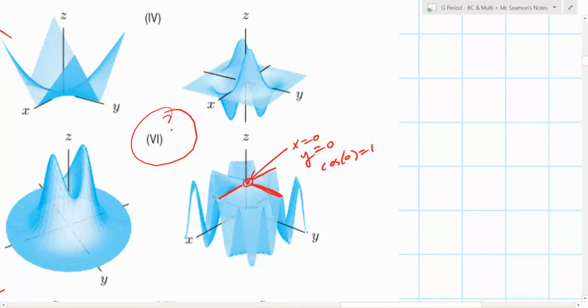What happens to the output value? This right here is on the x-axis. As I travel out this way, is the x value getting bigger or smaller? Bigger. Positive is towards you, okay? It's getting bigger. What's happening to the y value? It stays the same, right? So this is going to be cosine of 0 and then cosine of something bigger and bigger. But here's the thing. If you keep plugging in a different x value, it's going to be cosine of a bigger number plus 0 and then a bigger number plus 0. Is the output going to remain constant?